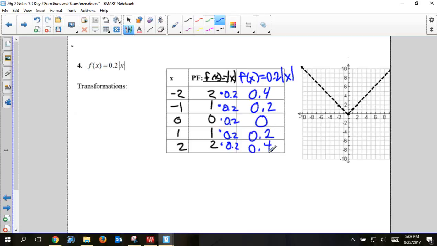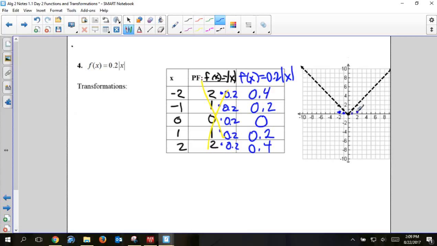And then I go to graph those and I say, oh, it's kind of hard to graph. A little bit hard to graph. Why? How am I going to graph like 0.4 and 0.2? I'm going to attempt to do it. Graphing -2 and then 0.4 is like here-ish. I mean, how accurate am I going to be? Not really accurate.